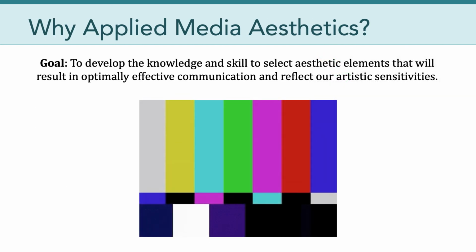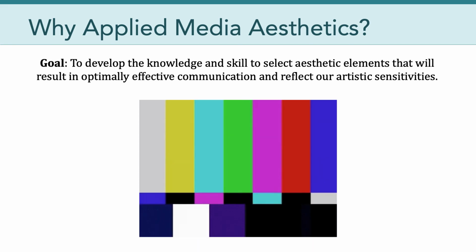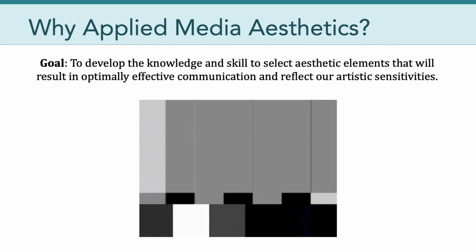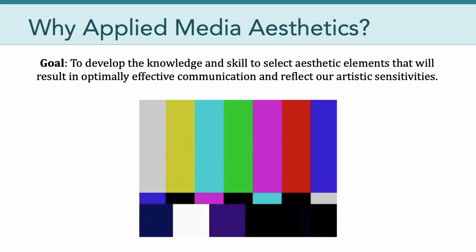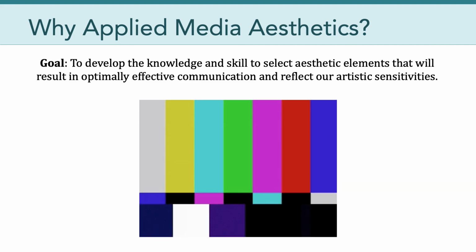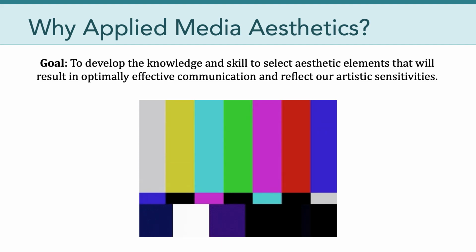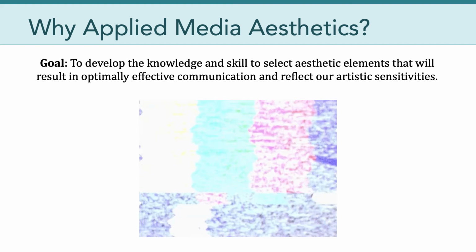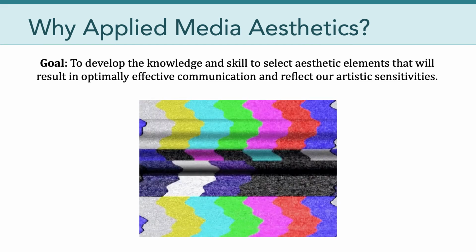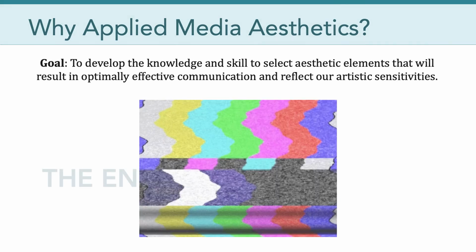So you may be wondering, why are we talking about visual design, photography, and the 4 elements of media? And really wondering, why are we talking about applied media aesthetics? Well, we're talking about this because we want to develop the knowledge and skill so that we're able to select aesthetic elements that are going to result in optimally effective communication and allow us to reflect our artistic sensitivities.